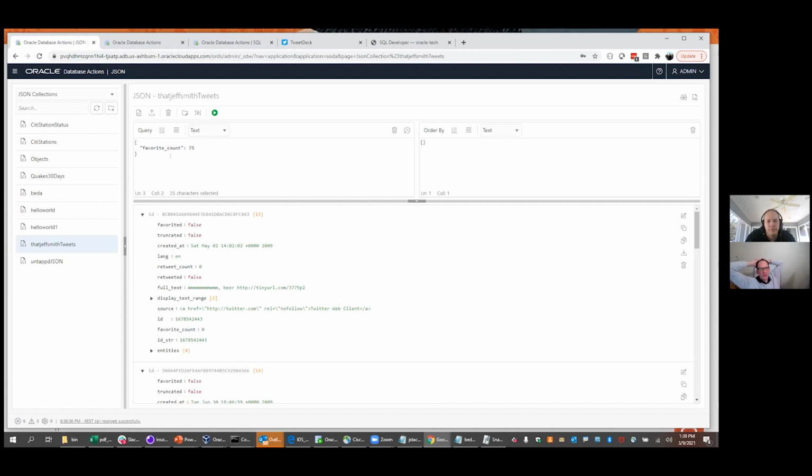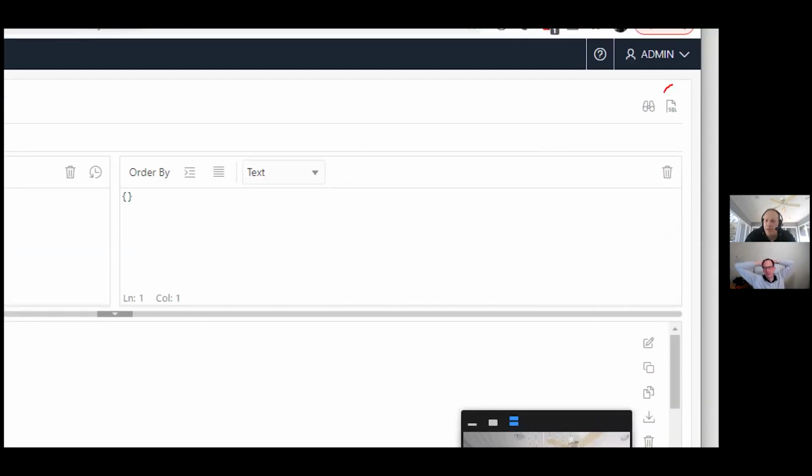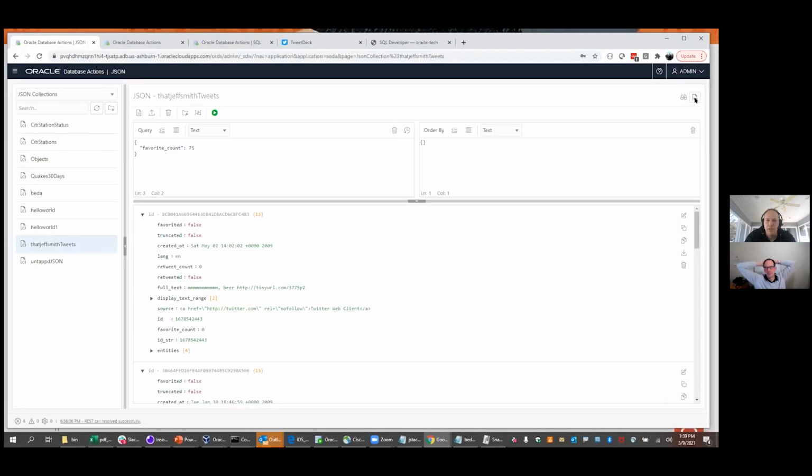But let's say I wanted to know if that particular query used an index or not. So normally I would use an explain plan to do that, right? Do you have an explain plan here in the JSON workshop? So what we're going to add, right? There's a button here that says SQL. Right now it's very generic and dumb. It just opens up a blank SQL worksheet.